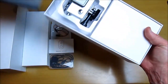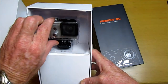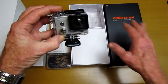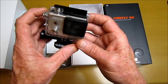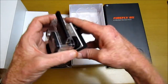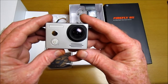So if we open this up and have a look, we get the camera in its waterproof casing. Okay, this is a silver one. It also comes in a black version. And we take it out of the casing. This is what the camera looks like.